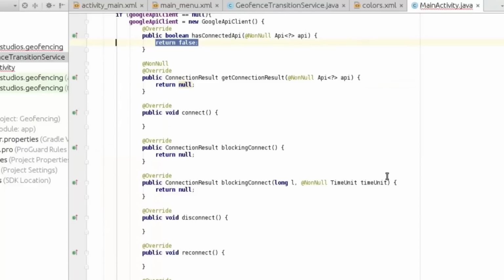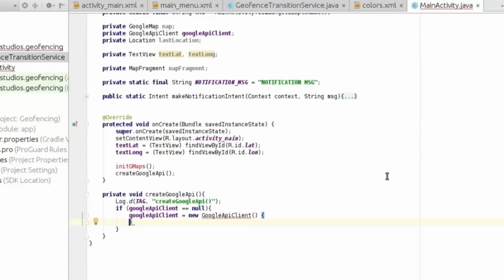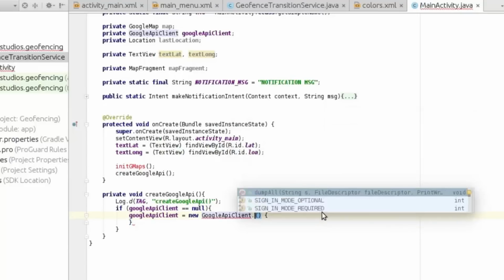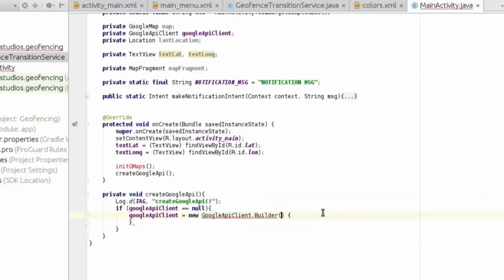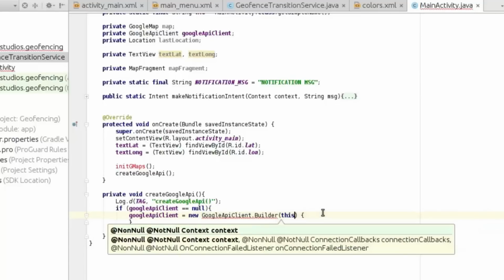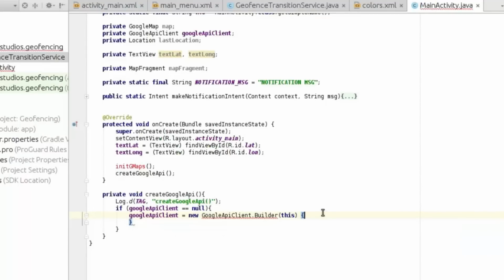Just let me undo this step. We just need the Google API client builder. That's what we need. So we pass the builder this class and the structure, and let me just take away this, don't need it.